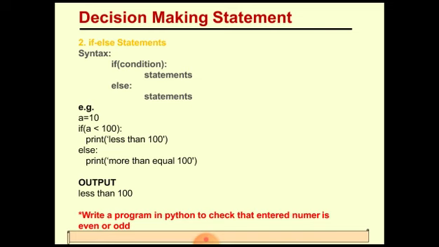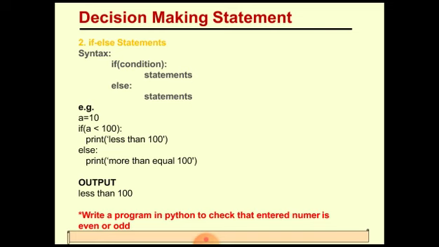Then you have to use, see, one thing I have to make clear here. This else block is separate from the if block. Okay, the else block will be separate. That is why this else statement is not nested. It is not indented like the if block statements. See, the if block statements are indented by four spaces, showing that they are within the if statement, but the else block will be separate. Okay, that is why we have shown the else block at the level of the if statement only. But the statements which are in the else block have to be shown as a separate block of else.